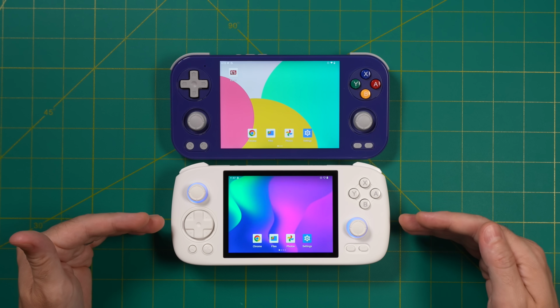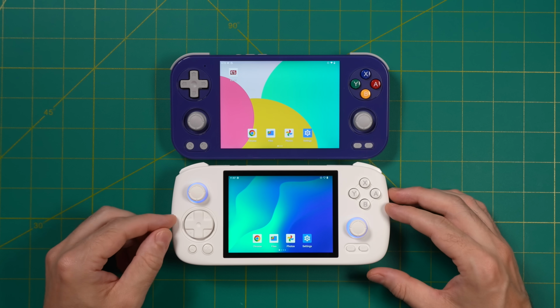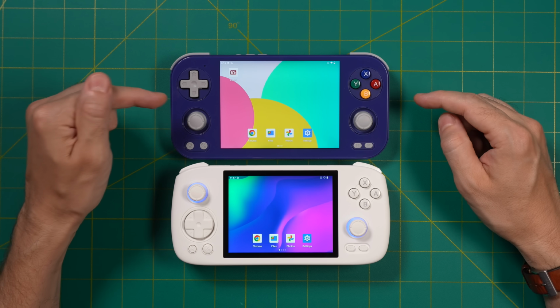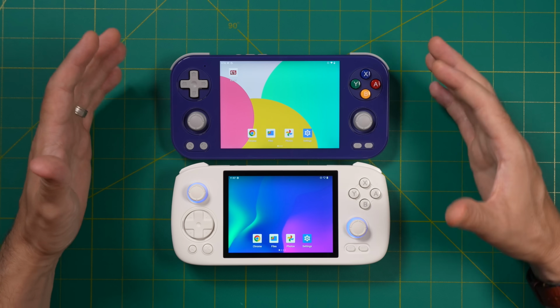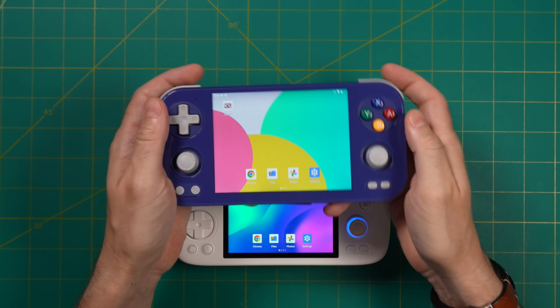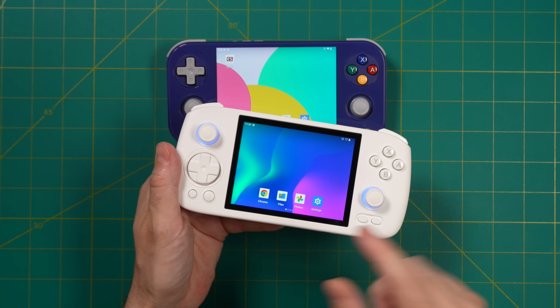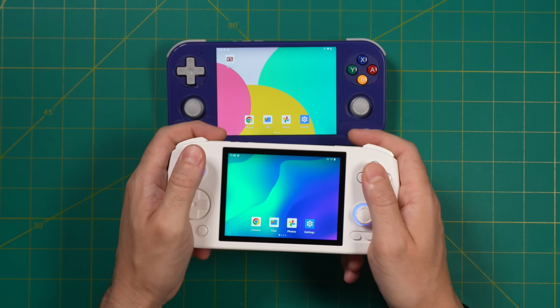Let's use the 406H as another example. This one is also $150 with the exact same chipset, but I would much prefer to play on the one we're reviewing today. It's got a bigger display, a higher refresh rate, and just in general, I find it to be more comfortable, and it's also D-pad centric, which is a better fit for retro gaming. This one does have some advantages, like the fact that it has ergonomic bumps if you really want something to grip onto while you're playing.